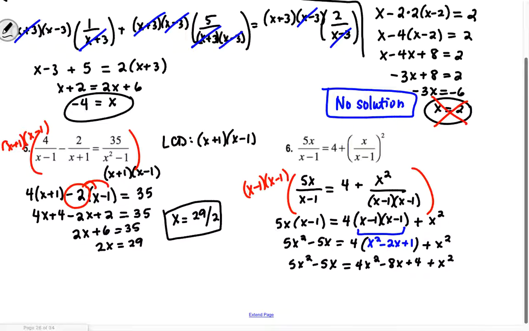These are like the never-ending problems sometimes. Just keeps going and going. Luckily this one, do you guys see how we have 4x squared and an x squared? So that makes 5x squared. So luckily when we subtract 5x squared from both sides, it goes away, which is kind of nice. Otherwise we'd have to factor, and that's when it really gets to be like the never-ending problem. So when we subtract 5x squared, you guys see how that will go away. So that's nice, we like that.